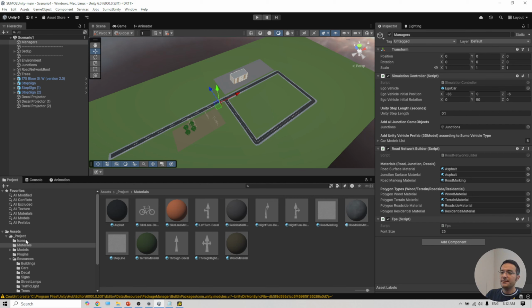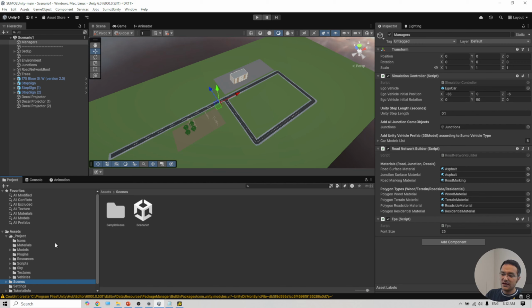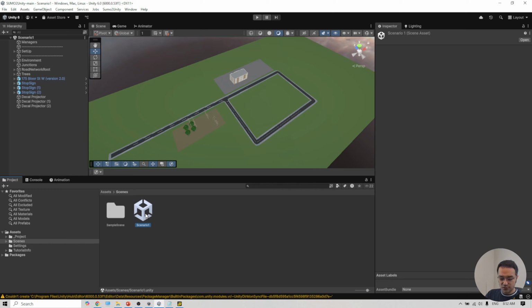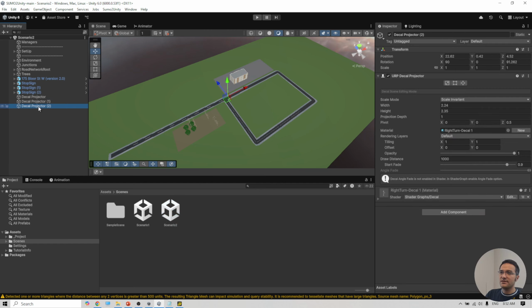So once you did it, then we can go to Unity, and this is the previous scene that we have created. So let's go to the scene folder here, and then just Control C, Control V, it will create another scene. Name this as scenario 2. Okay, if you click here, you can rename it. Open it. It will open again, same thing, but here, as you can see at the top, it says scenario 2.